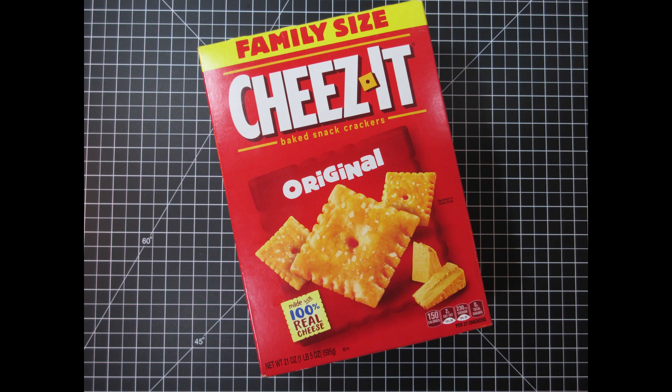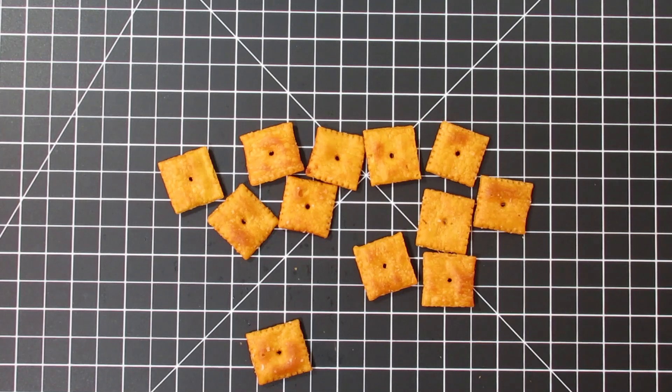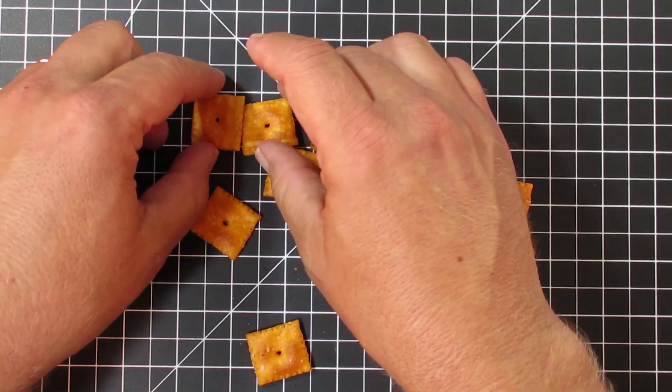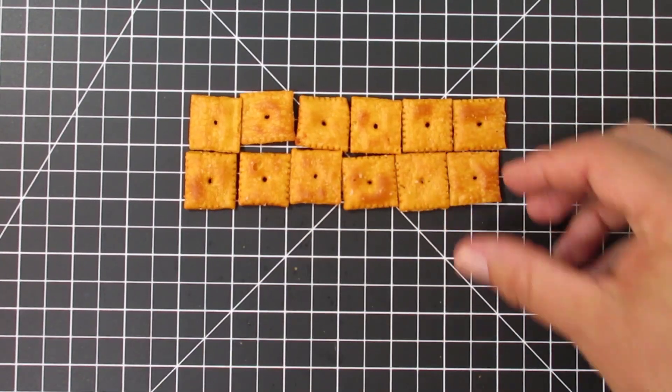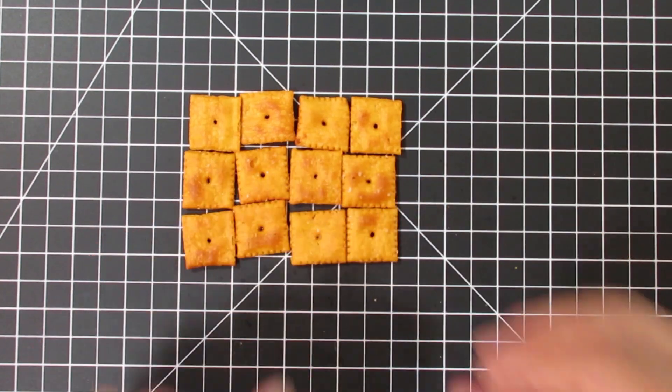Another way to model this is to kind of reverse engineer it. Give the students the Cheez-its or blocks at the beginning and have them create different rectangles. So for example, I like to use a number like 12 because it's easy to divide. Create different rectangles like 6 by 2, 4 by 3, or even 12 by 1. It's real quick and easy to do.